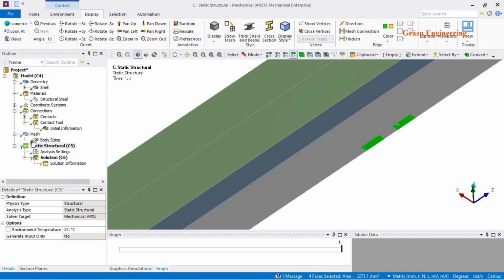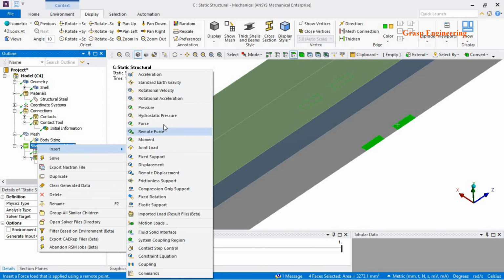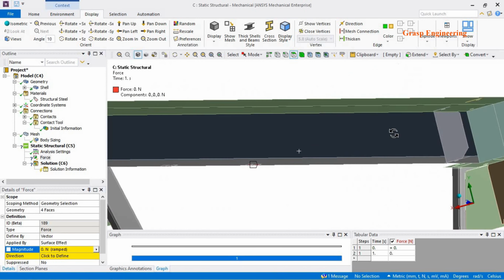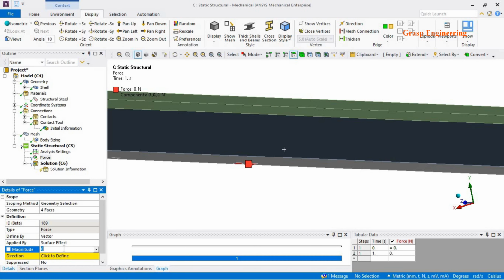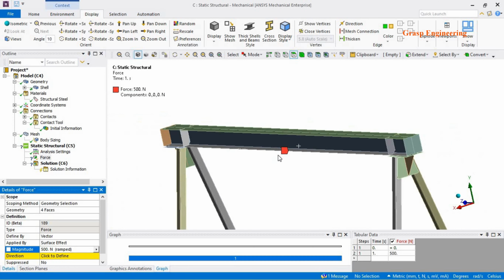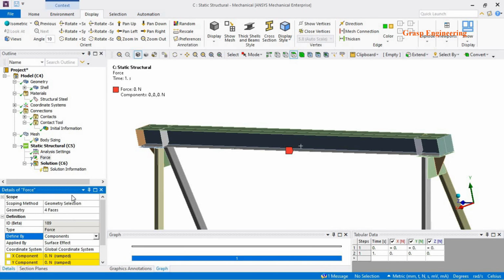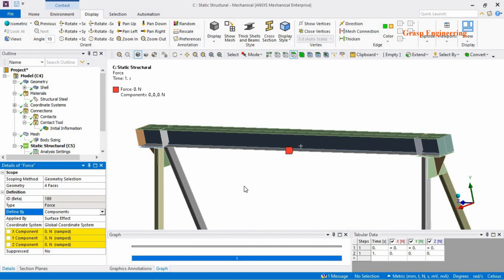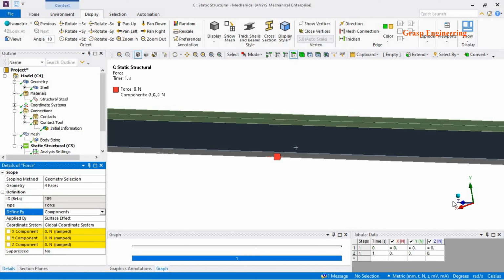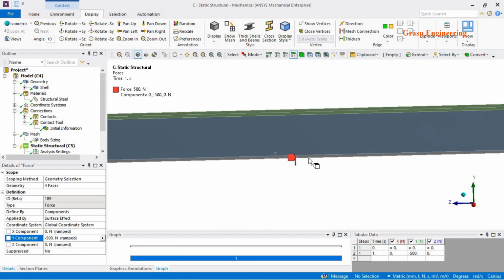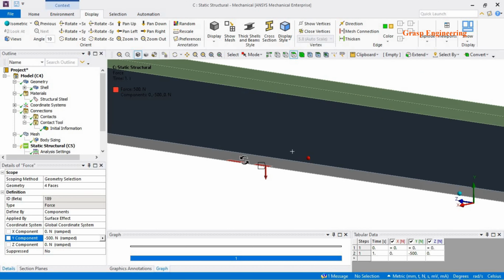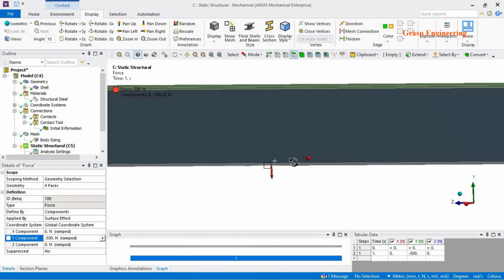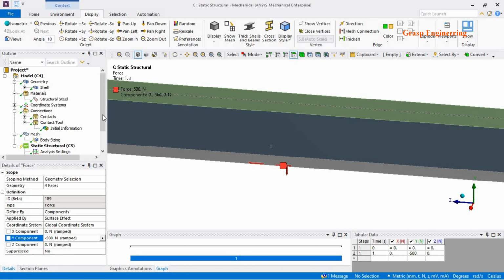Here like this, insert, and you can apply the respective force. It will apply in the form of a uniformly distributed load. You can define, like, 500 Newton, okay. For example, we have 500 kg, I am just giving you the example. We need to apply in the negative y direction, so it should be higher than 500 Newton. So you just check the direction, and you can apply like this. This is the first way.